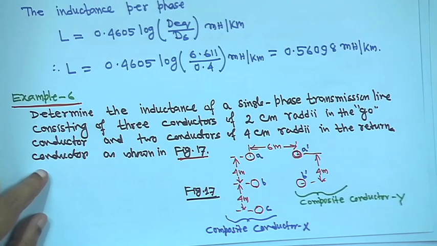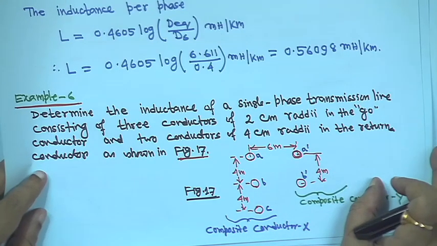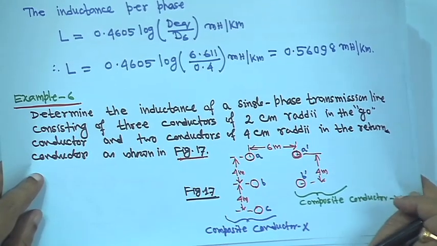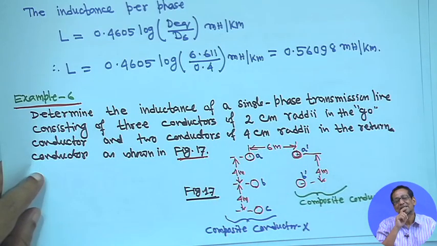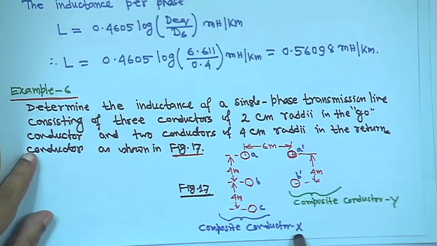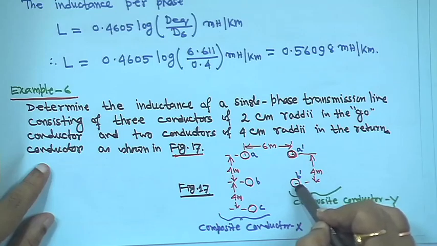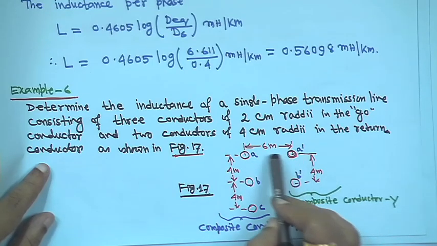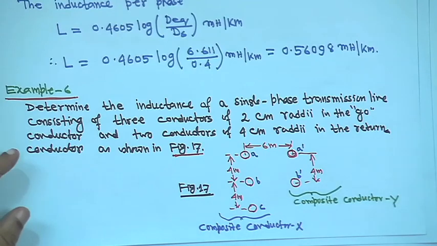So, earlier for the mathematical derivations we have taken group of conductors x and group of conductors y. We have taken in group x n number of conductors, general formula, and in group y we took m number of conductors, right, and total mutual possibilities will be n into m. For the group x, n number of conductors, so n into n, that is n square possibilities, and for the group y, m number of conductors, within that your self one, m square possibilities, but mutual will be n into m, right. So, this is composite conductor x, right. Here a, b, c 3 conductors are there. So, here n is equal to 3, right, and here 2 conductors are there. So, m is equal to 2. Distances are given, a a dash 6 meter, a to b 4 meter, b to c 4 meter, and you have to find out the inductance, right.